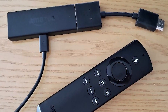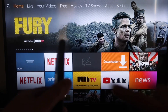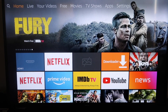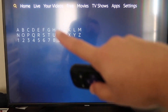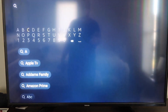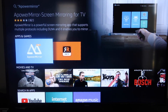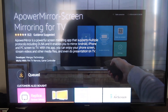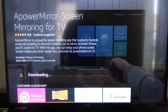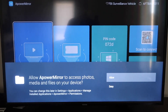Next I'll show you the step-by-step instructions for mirroring your iPhone to your Amazon Fire Stick. On your Fire TV, go to the magnifying glass search icon and type in 'aPower Mirror.' It'll come up with the aPower Mirror icon — go ahead and click on that. It'll take you to the app screen; click OK on your remote to download it. Depending on your Wi-Fi speed it'll download and install. Once it's installed, click Open. It'll ask you to allow aPower Mirror to access your photos, media, and files — go ahead and click Allow.